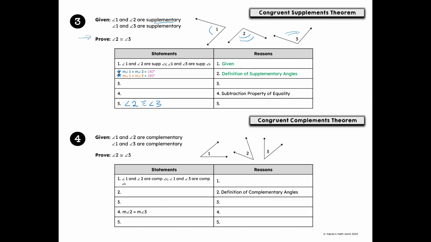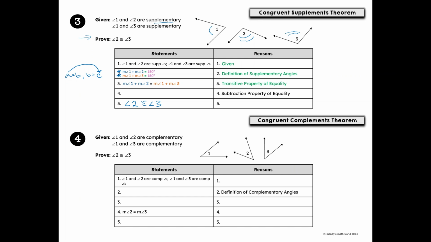You might see that I have it color-coded, so you can visually see that these two expressions are equal to the same thing. If they're equal to the same thing, can I set them equal to each other? Sure. That's the transitive property of equality. If A is equal to B and B is equal to C, then A is equal to C. So if the measure of angle 1 plus the measure of angle 2 is 180 degrees, and 180 degrees equals the other expression, then I can set those two equal to each other.